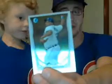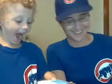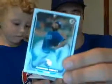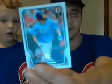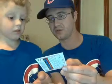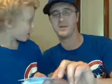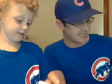Melvin Mercedes for the Detroit Tigers, very good. Gabriel Ynoa for the New York Mets. Santiago Nesai, I'm not sure, for the Toronto Blue Jays, chrome. A chrome for the Los Angeles Dodgers, Pat Storey. We've got Fernando Rodney for the Rays. Eric Hosmer base for the Royals. Connor, who's this guy? He used to play on the Red Sox, now he plays for the Yankees. Jacoby Ellsbury for the New York Yankees, late of the Boston Red Sox.